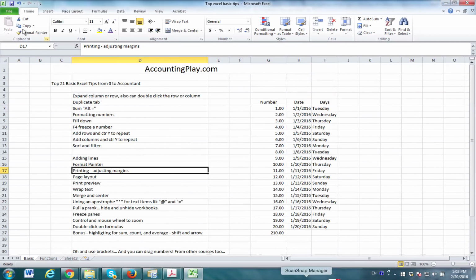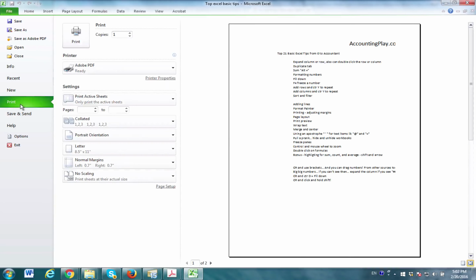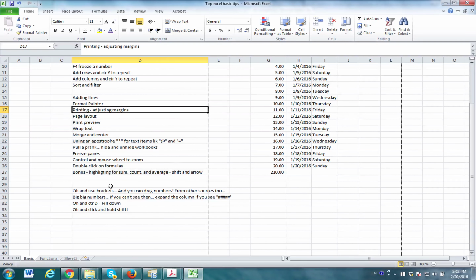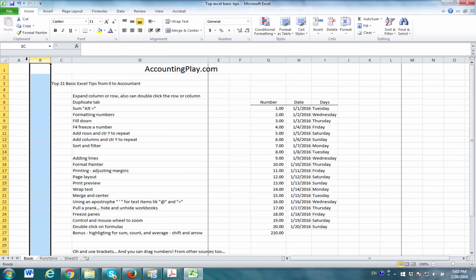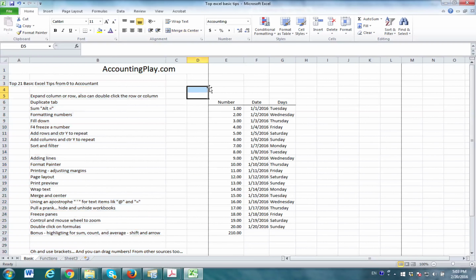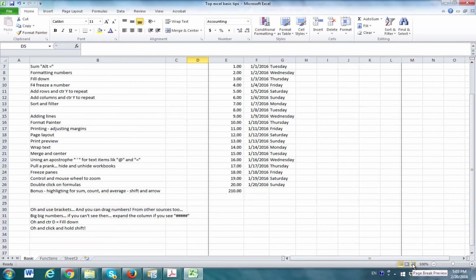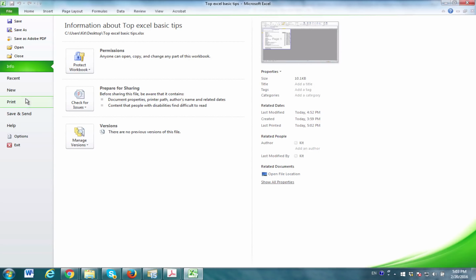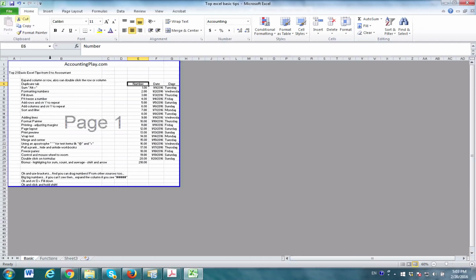Printing, adjusting margins. If we went to print this, it's super ugly. And when you come back in, you can see these little lines. Printing is kind of a manual thing, so I'm going to go ahead and just delete these. This shows where the page is going to break off. This is huge too, this page break preview. You can see that it's just not fitting very well. So if I go here and just press print, it's going to shrink everything in order to do it. That's not terrible, but I'm going to reverse doing that.